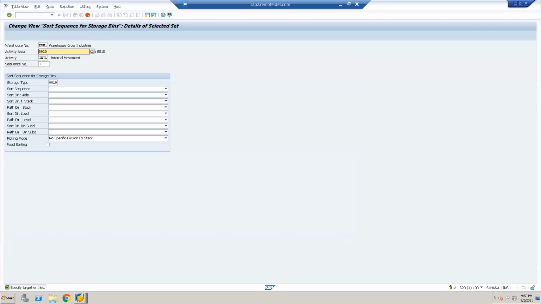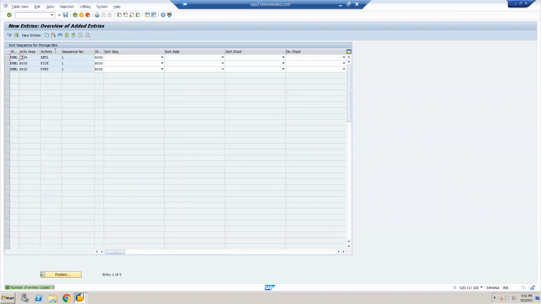Workstation is nothing but your packaging, your value-added service, and those sorts of activities, right? Yes, deconsolidation and packing. So you will take the product to the workstation and you will do the additional activities. The quality control also. Yes, in case you are getting a very giant pallet and your bins are small to accommodate that pallet, you will split the pallet into two, and you will do that in the workstation.